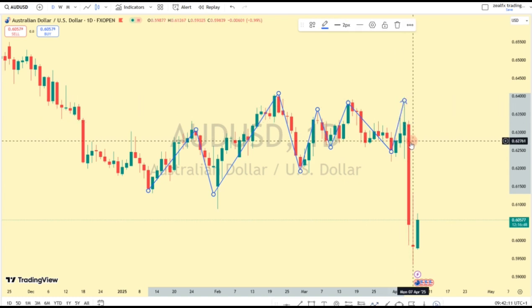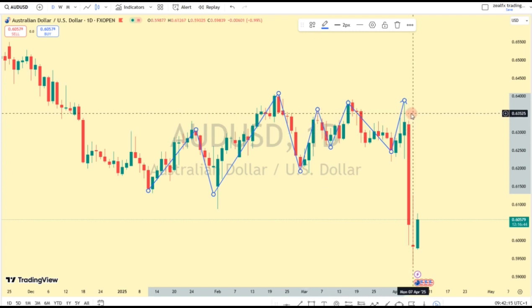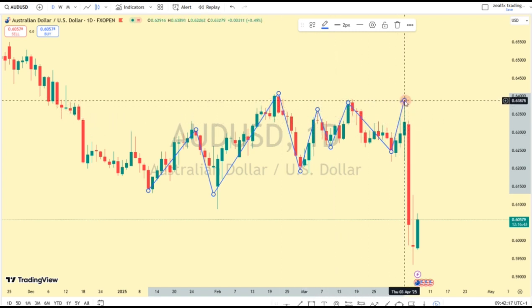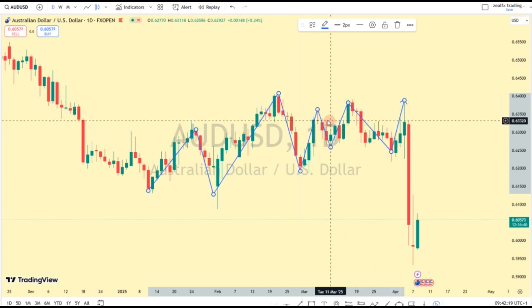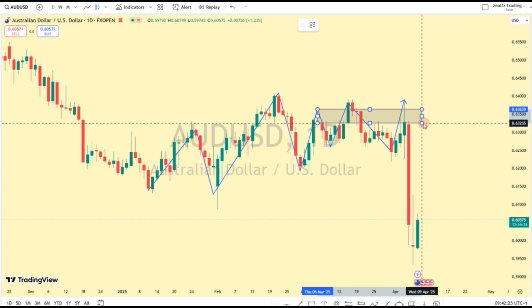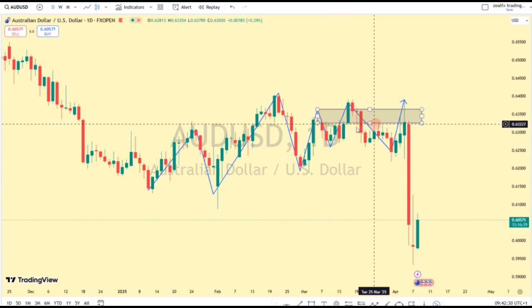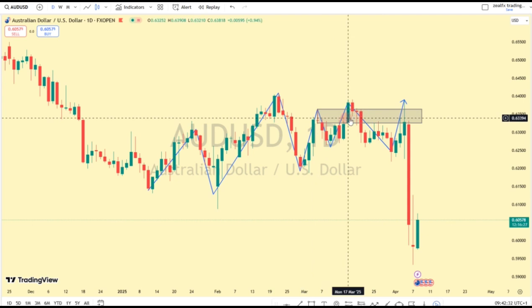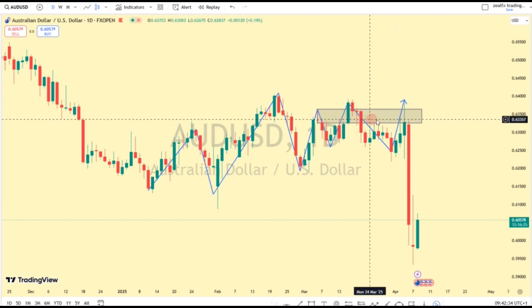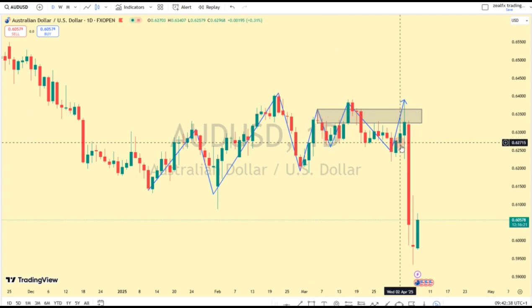When price created this level, we also have a first breakout at this level. When I saw this first breakout, I was expecting price to move down from this level, because first of all, this is a strong level. Secondly, we now have this first breakout from that same level. So we have these two chart patterns on the same level: the first breakout and this other head and shoulder pattern.